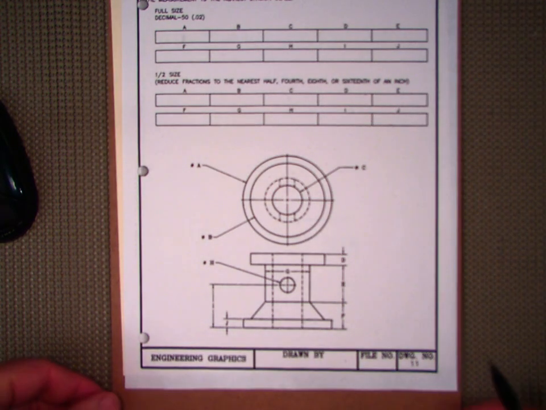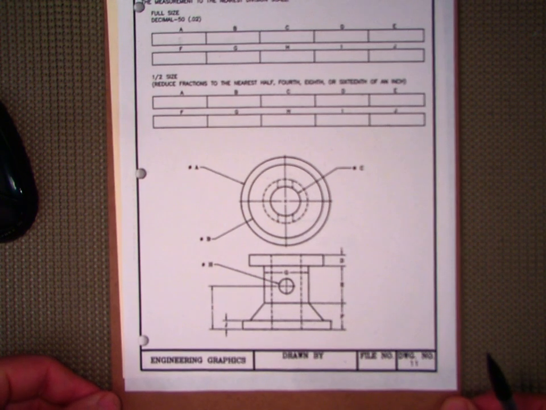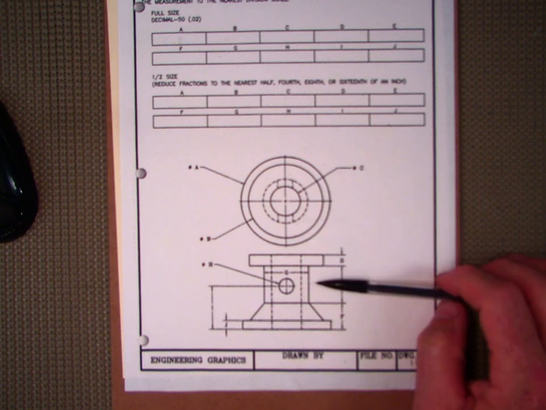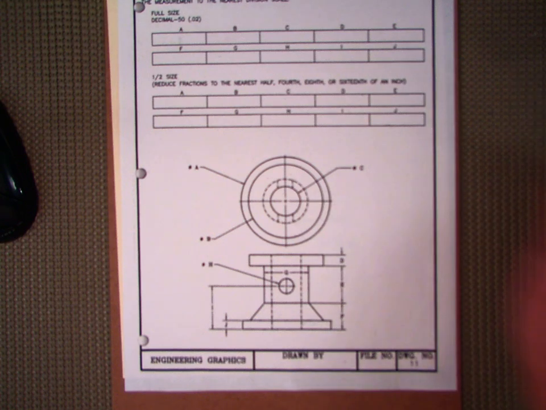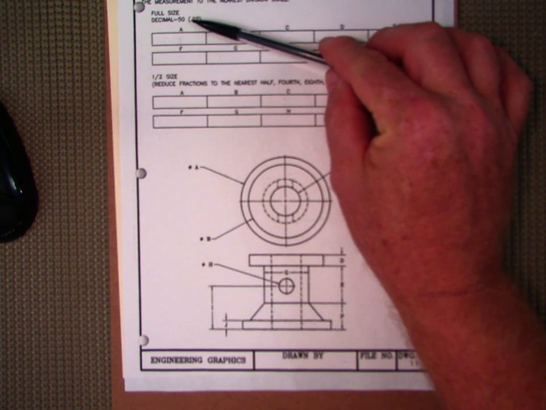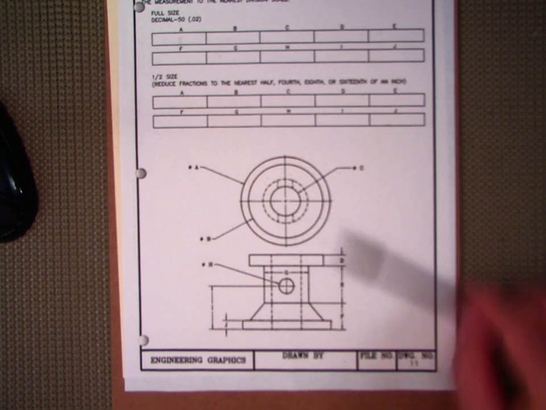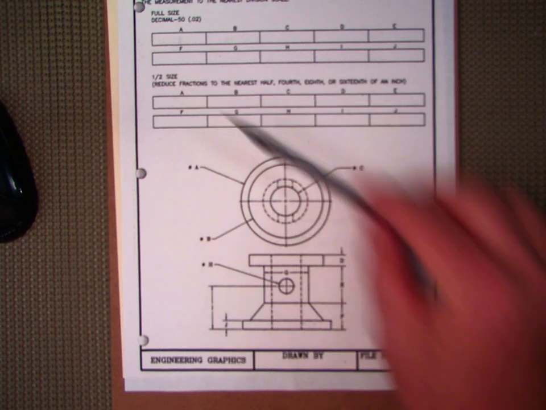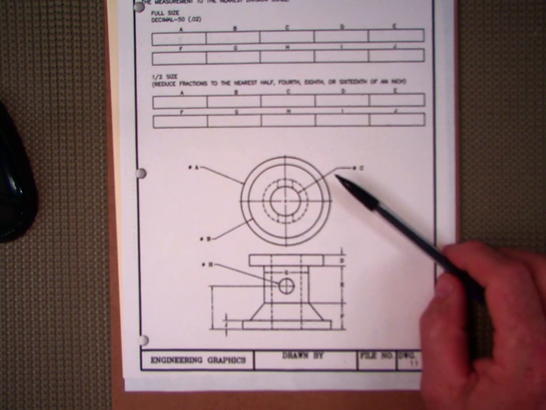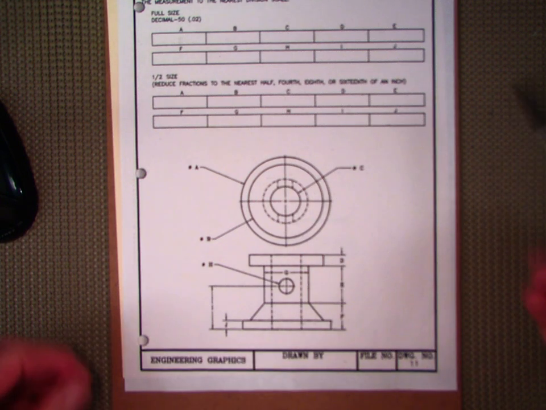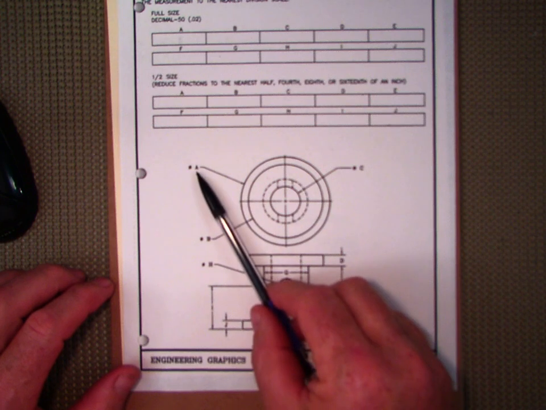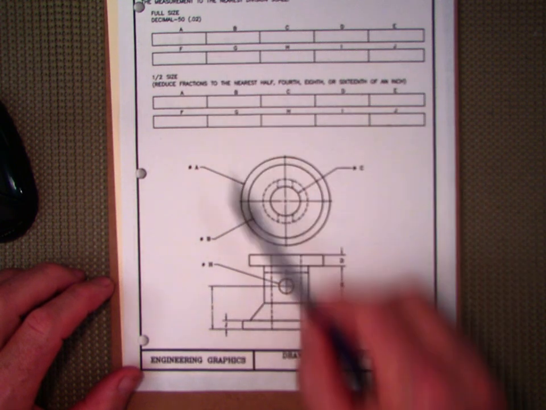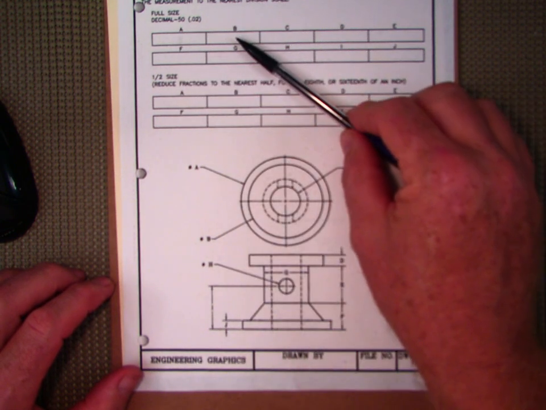This is drawing number 11 in the textbook, and what we have here are two assignments that use the same drawings to solve them. The first one we're looking at using the decimal scale to figure out the dimensions for these objects, and in the second assignment we're looking at the half-size scale to figure out the dimensions using that scale as well. And what you do is you measure the item that it tells you to, and right here it says A, and then you would put the answer in the box where it says A, and B, and you put the answer in the box where it says B.